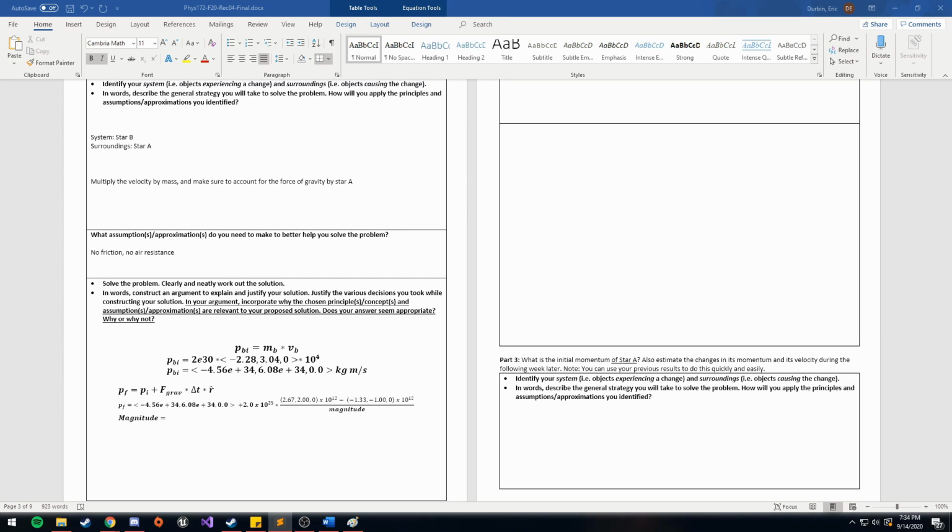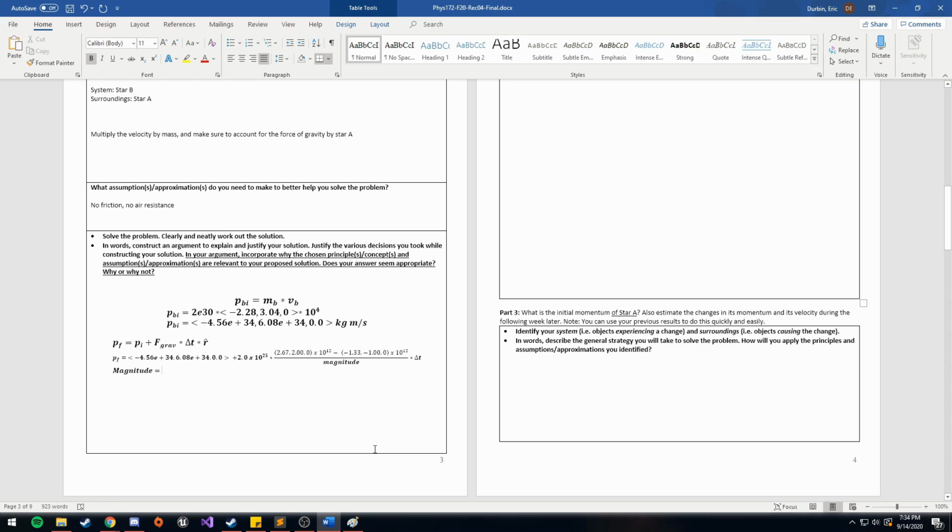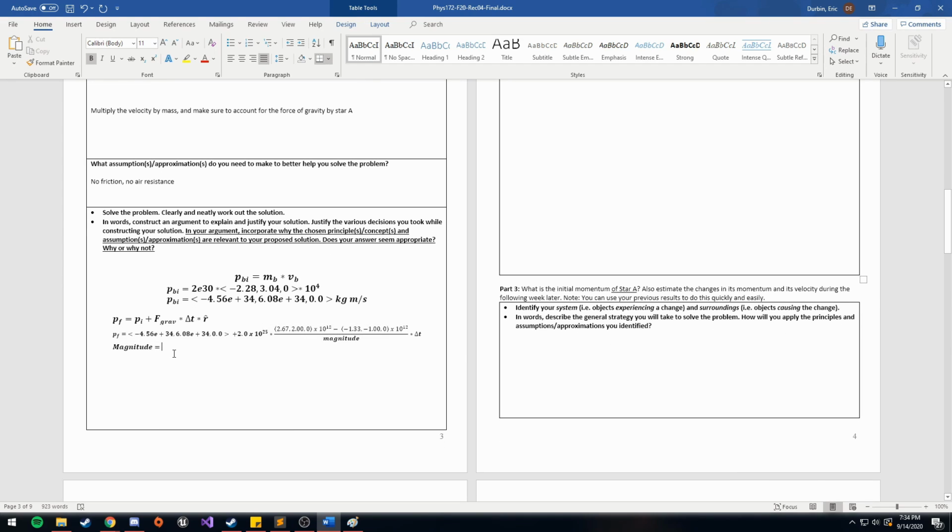And then for part 2, do we have to do a partial update type thing because it asks for the change in momentum? Yes. Okay. And then for part 3, we just do the same thing we did for part 2, but this time it's star A. Yes. Oh, yeah, we can just flip the signs, and if we flip the signs of the momentums, we'll get it.